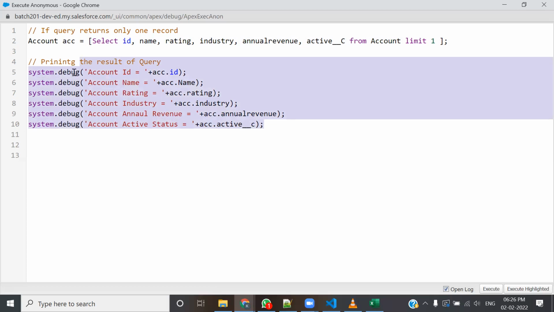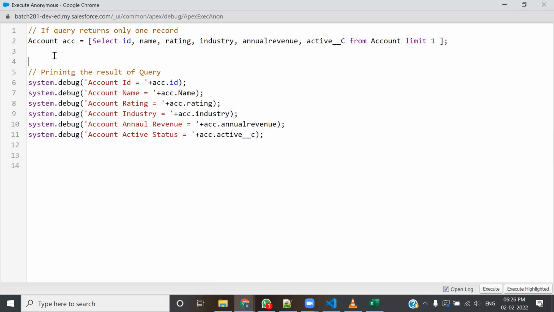That's why, as a best practice, listen carefully, whenever after this we fire a query, and then we will be taking a variable to store the result of query.